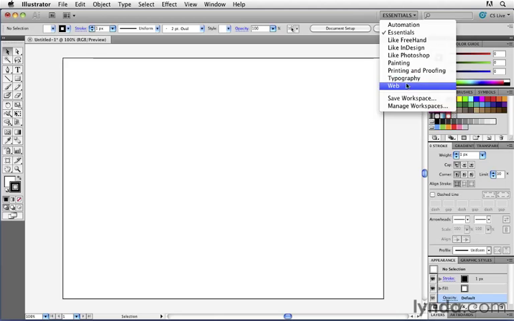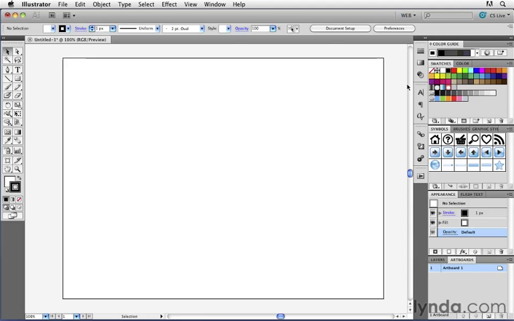However, if you choose the web workspace here, which I'm doing right now, I'll tell you that I'm not really that happy with the way that it's set up. It doesn't really have the tools that I need when I'm working on web graphics. For example, as we've discussed, working with pixel dimensions and precise measurements is really important, something that we'll be using the Transform panel to help us do, but the Transform panel isn't even here. In reality, this web workspace is more of an advertisement by Adobe to let us know which features it has that work with web design.